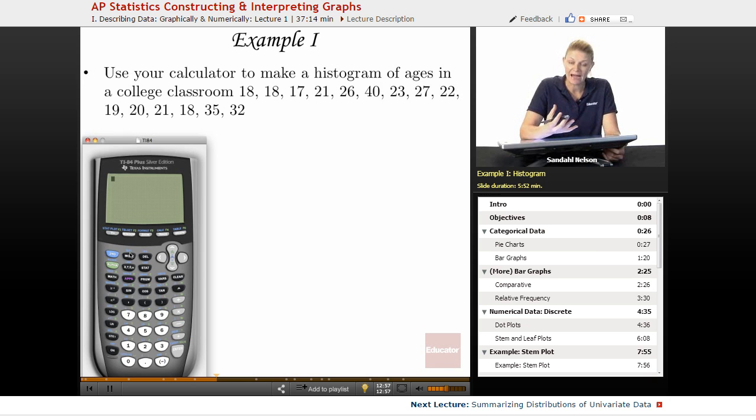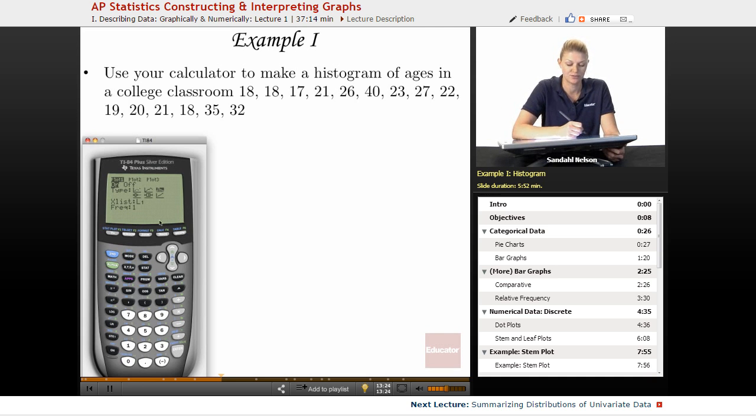Okay, so now we're going to make a graph. In order to make graphs in your calculator, you're going to go here to Stat Plot. So you're going to press second, y equals, and then we'll just use the first one. So make sure that's on. You'll highlight over on, and then we'll go down here to Type. So they make it really easy. The type is always going to kind of look like the graph you want to end up with. So we'll scroll over until we get to this little graph that kind of looks like a histogram. And then we press Enter.